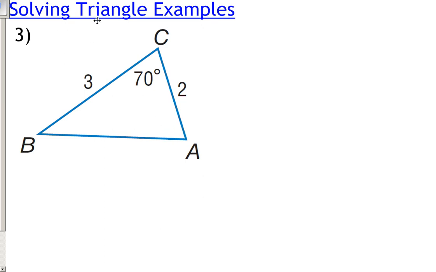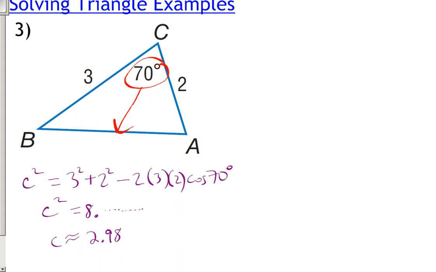We have to use law of cosines to get the angle first. Well, in this case, we can't really get an angle either. We're going to have to get the side first if we're thinking law of cosines. Okay, so law of cosines, there's the angle, there's the side across from it. So the setup goes c squared equals 3 squared plus 2 squared, and then minus everything else. Punch it all on your calculator at the same time, and then square root, you get c is about 2.98.